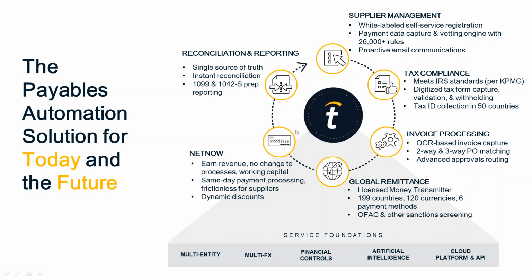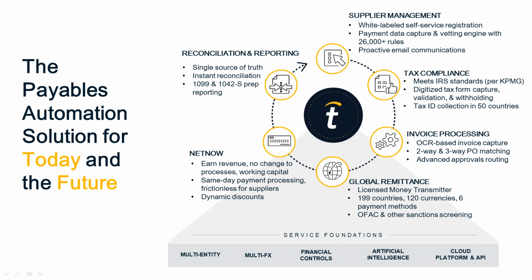We provide an end-to-end solution to manage the entire payables operation. It starts with supplier management from the top that you see on your screen, with self-service onboarding, which includes over 26,000 built-in rules and validation to ensure that the payment data is accurate. You can white label the supplier portal so that your brand is front and center in front of your payees. We have a KPMG approved tax compliance engine that identifies and collects the correct tax forms, such as W-9s and W-8s, and also generates 1099s and 1042S tax prep reports, while also calculating any necessary year-end withholdings as well.